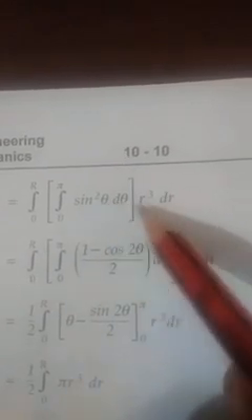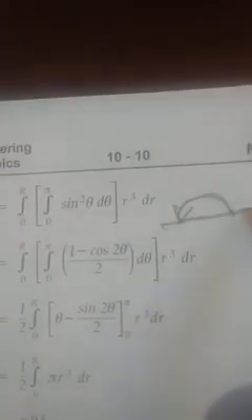So first I will integrate with respect to d theta, then I will go with respect to radius. Radius varies from 0 to r, and theta from 0 to pi, because it is a semicircle. See here, it is a semicircle, so the angle varies from 0 to 180 degrees. If you take a line, the angle varies from 0 degrees to 180 degrees. So that's why the limit is 0 to pi.